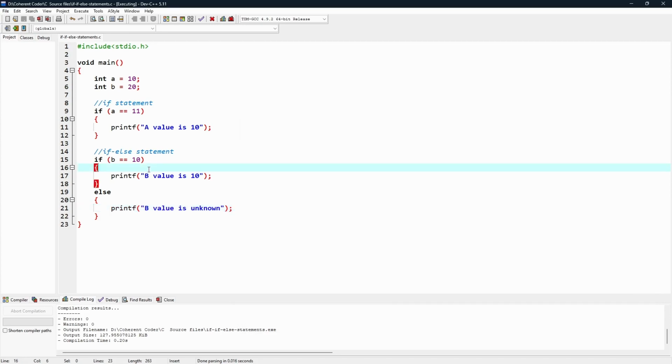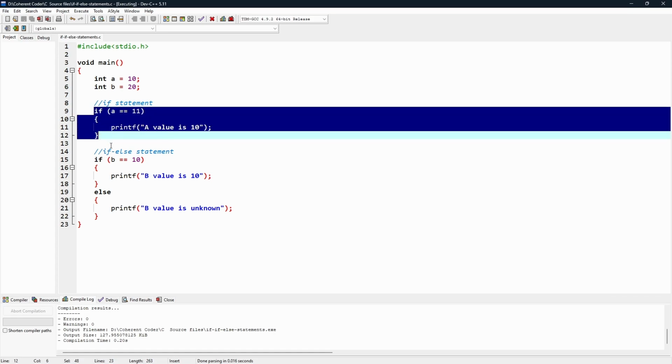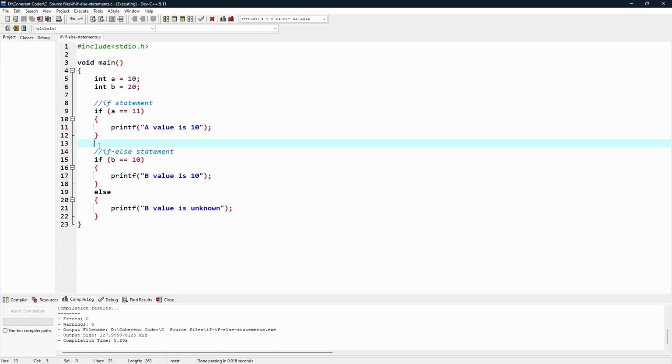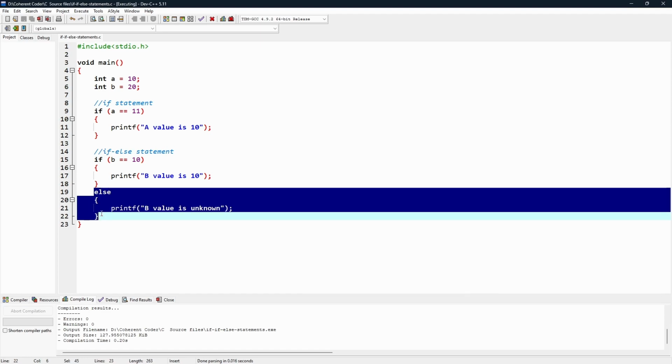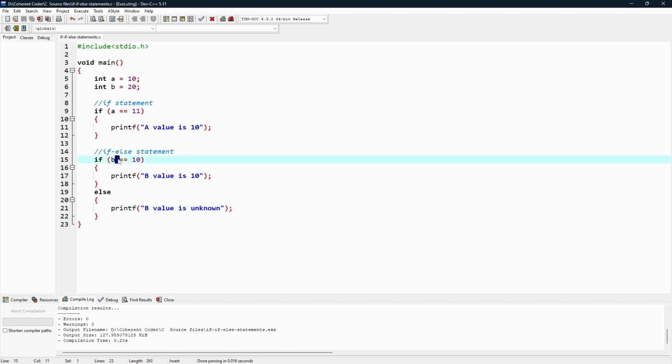If you remember, in the if statement, when the condition is not satisfied, nothing special happens, right? It will just skip this part of the code and go on executing the other remaining stuff. But for the if else statement, whenever the condition is false, it will execute the code inside the else block. This you should remember. If the condition is true, it will execute the part inside if, and if the condition is false, it will execute the part inside else. This is the fundamental thing about the if else statement.